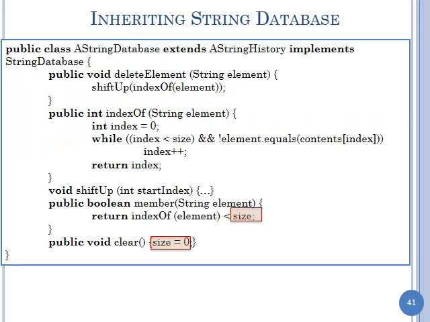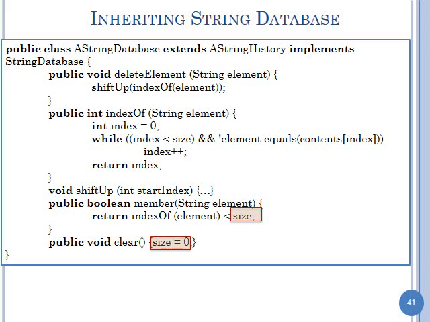So here's an example. I hope I modified the stuff later, but let's see. So I've got a string database that extends a string history. Okay, and what it does is access directly the variables of string history. Okay, you can do that, right? You can inherit the variables of the superclass. In the case of the delegate case, what will happen?